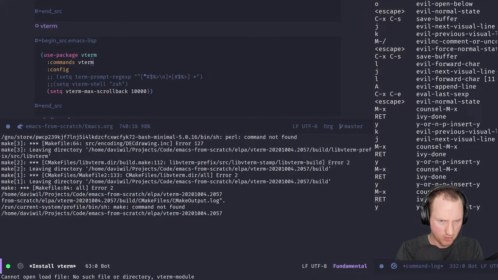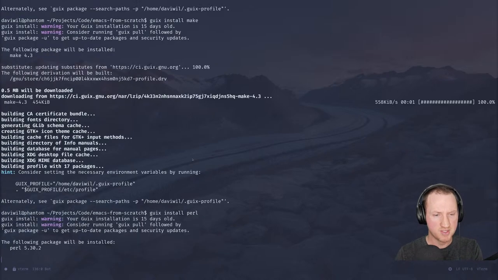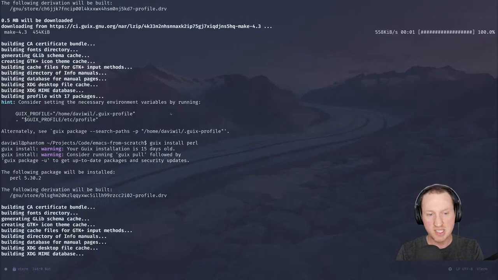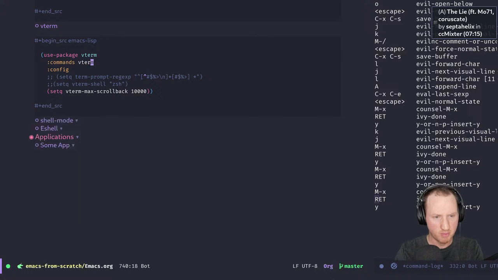All right, so one last, it wants Perl also. So, you know, I should take my own advice and read the requirements to see what things are needed before I start trying to build this. It's interesting though that it did not tell me Perl is needed. So that may be a requirement of CMake or something related to that. So we'll try this one more time, and if it doesn't work, we may have to move on, which would be unfortunate because vterm is pretty great.